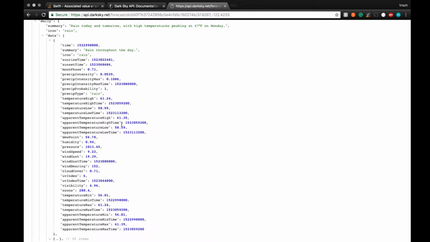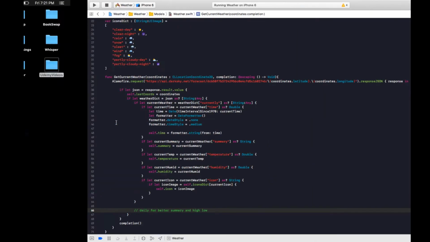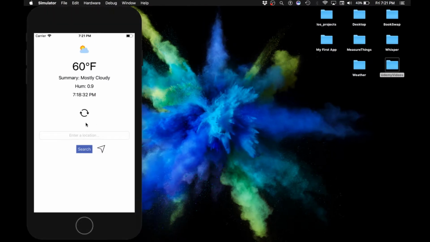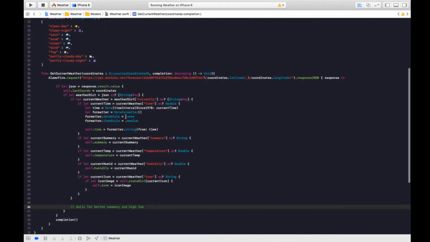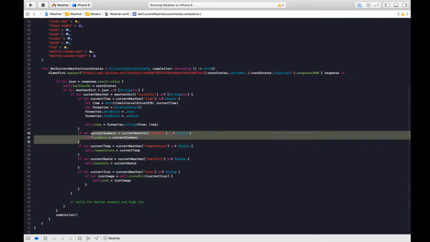We could also get a sunrise sunset time, but I guess just looking at the time at the app, I don't know where that would go. It's good to know that you could get that, and I already showed you in the video, I believe it was called handling dates in iOS, how you do that. So you could get the sunrise and the sunset and make some kind of animation to show where the sun is in the sky, something like that. You could do something cool. We're not going to do that here, but I do want to get the high-low. Looks like we don't have to get the summary anymore, so I'll just cut that out.